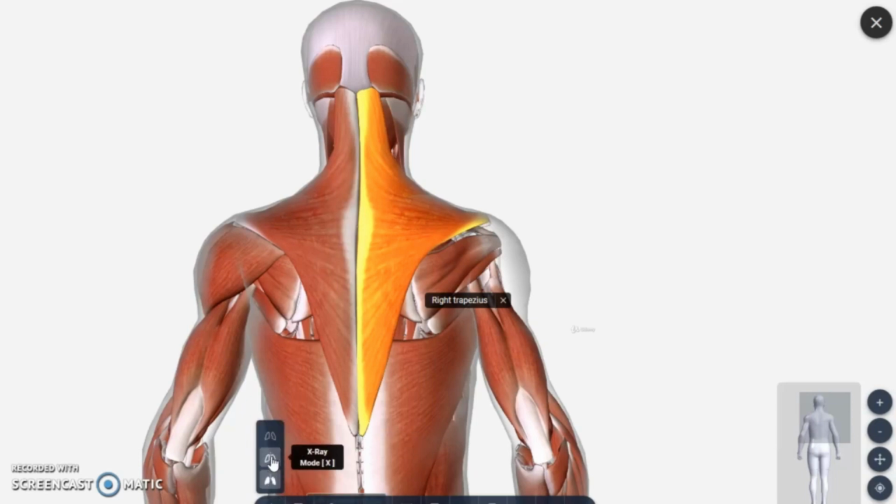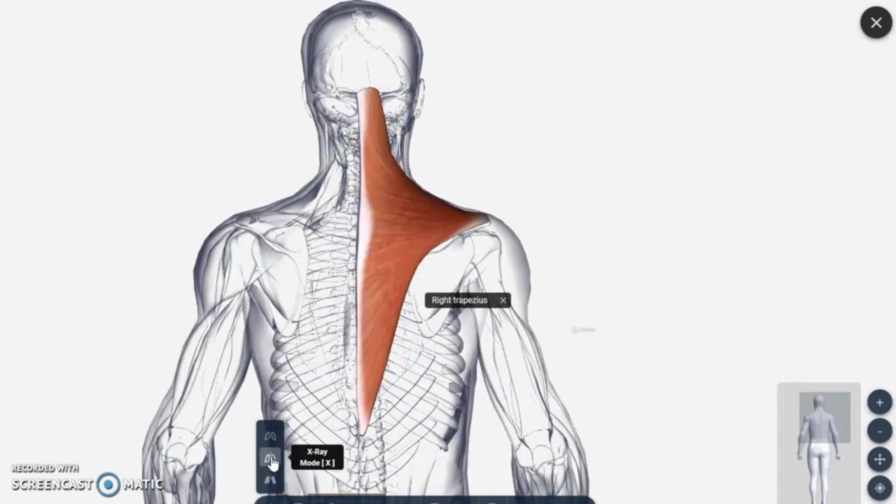From the medial aspect we will be having the origin of this trapezius muscle, and this muscle is converging together in the lateral aspect and getting inserted into three bones laterally. First, some fibers are going anteriorly, inserting into the clavicle; the middle fibers are going into the deltoid tubercle of the humerus; and some posterior fibers are going into the scapula. So these are the insertions of trapezius. About the details we will deal later.